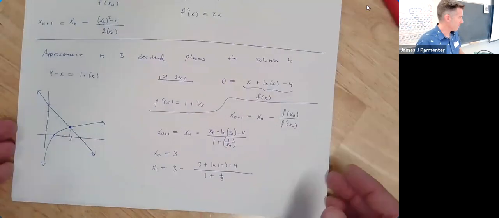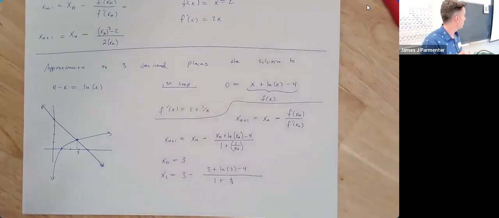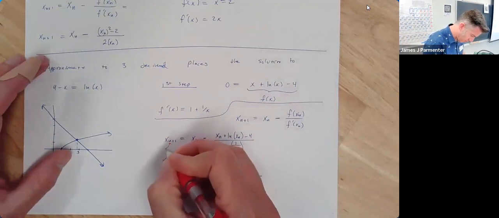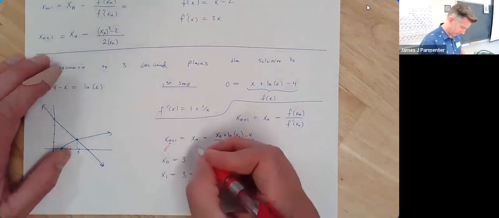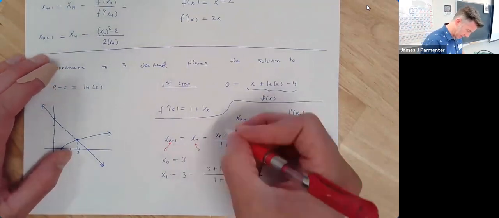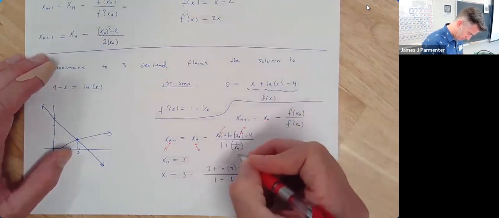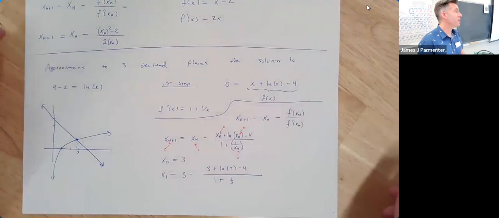But yeah, there's not really much more you can do with that. For x of 1, can you just plug in x of 0 into x_{n+1}? Right. Well, because what I'm saying here is, if I let n equal 0, on the left side I get 0 plus 1, so x of 1. On the right side I get x sub 0 minus x sub 0 plus natural log of x sub 0. Typically, yes.